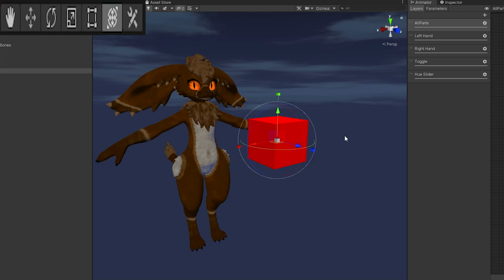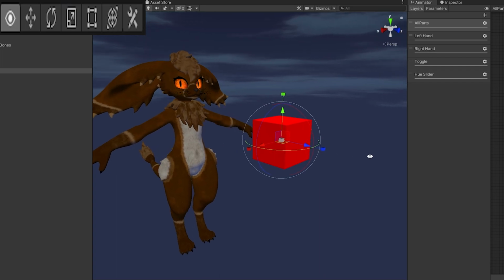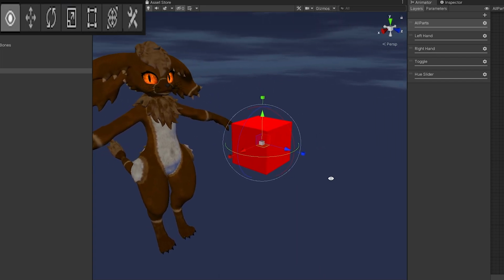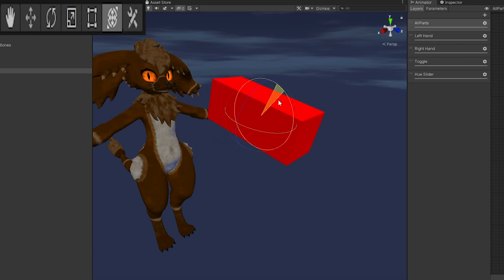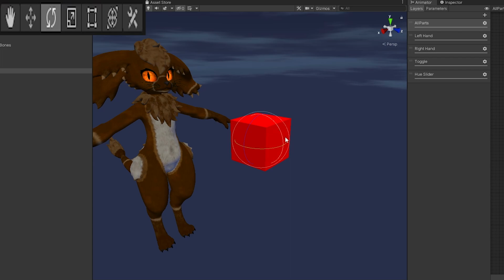This last mode here you can bring up by pressing Y, and it combines together all the previous modes that we just looked at into one large mode together. I don't personally use it myself very much because it can be kind of cluttered to work with all these different tools at the same time, but the option is there. You can also, when going into rotation mode, select the center in the middle of all the axes and actually rotate it across all of them at the same time. However, it can be a little finicky at times, so I don't often use this myself.